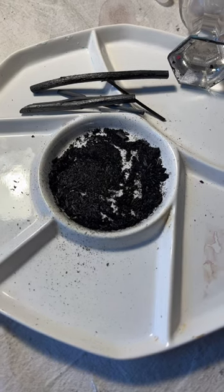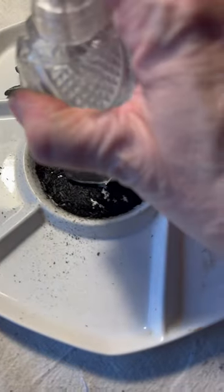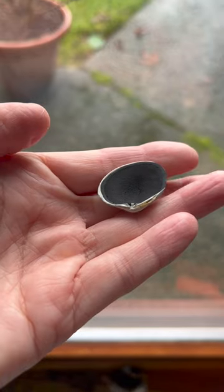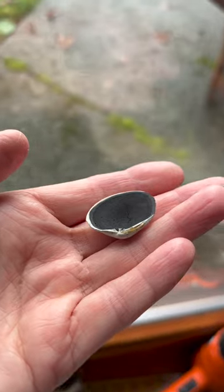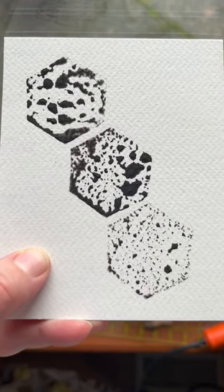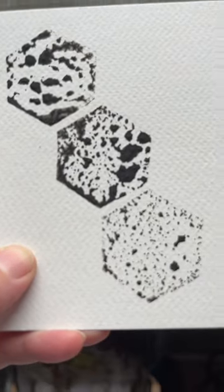I loved how this turned out so much. I made up a batch of black paint from willow charcoal that's been grown here on Gabriola. Normally I would be using my mortar and pestle for this, but I just kind of crunched it up with the bottom of my impromptu muller. The charcoal paint came out a really beautiful flat black — matte, rich, and gorgeous.